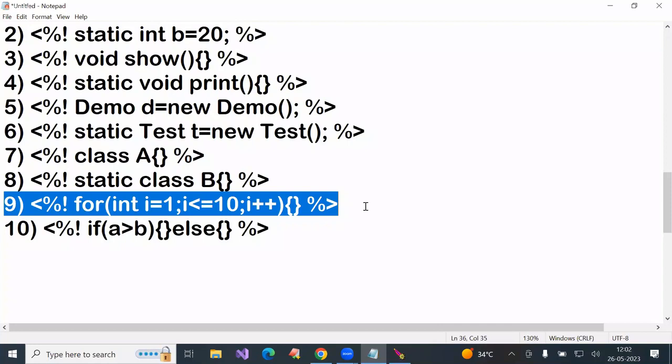A declaration is equivalent to outside the method, inside the class. Whatever is possible there is possible here. So, can we write a for loop outside the method, inside the class? If it is right, it means valid; if not possible, it means not valid.